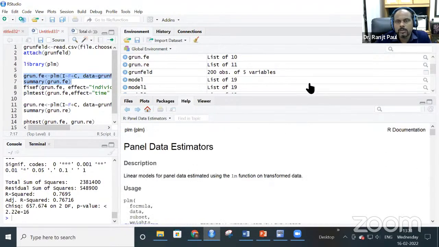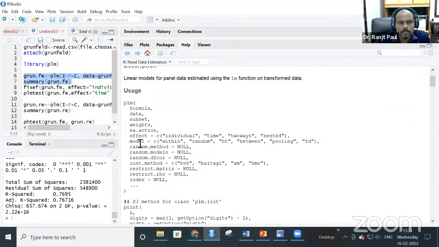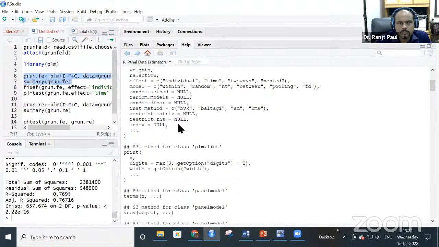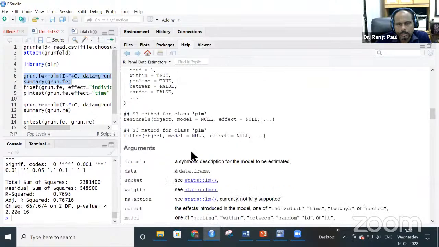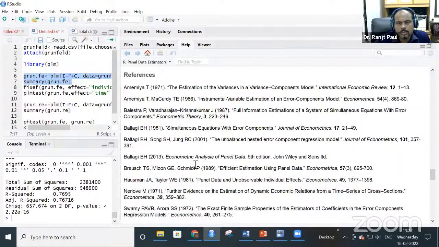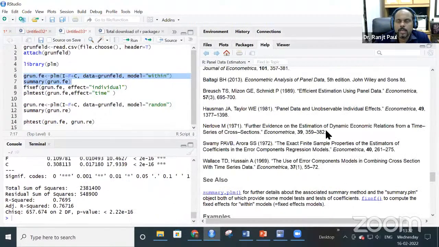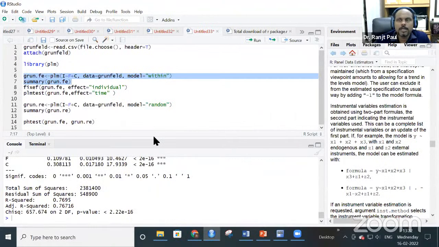These are the different options you can choose: formula, data, subset, weights. These are the different effects: individual, time, twoways, nested. These are the different model options, and these many options are given with examples also at the end, showing how to run and how to incorporate those arguments in the model to finally get the output. So this way you can explore it, and you can get much more idea on it.